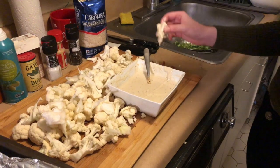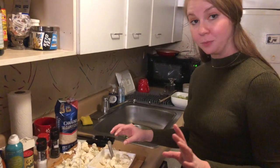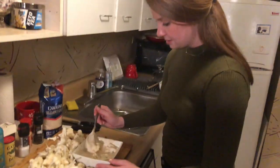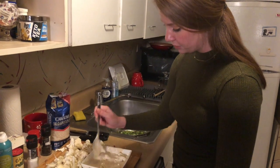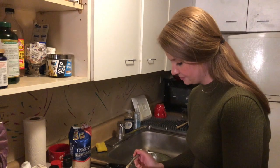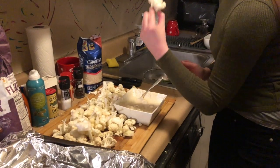Take it out. No, it's fine. So we're going to throw cauliflower in. You don't want to throw too many in because then you won't be able to mix them in the bowl. Oh, you're literally just gonna whisk them up in that bowl there. Yeah, I'm just gonna make sure that they're coated pretty evenly. I'm gonna take my handy dandy spoon and my hands, and I'm gonna shake it. Make sure I get a little bit of excess off.